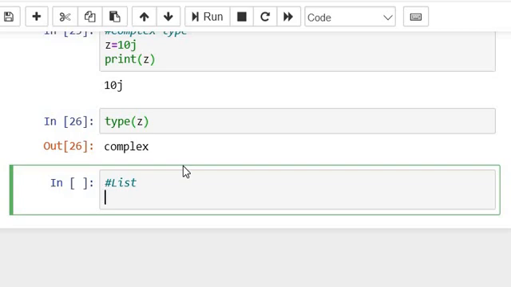Now the next variable type we are going to look at is what we call list. Let's say we have fruits. List of fruits equals, we want to declare it with a square bracket: watermelon, comma, cashew, and let's add one more, berry.